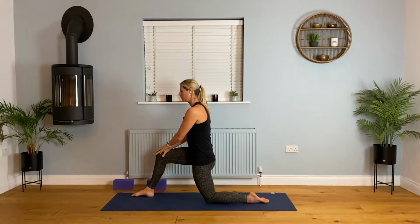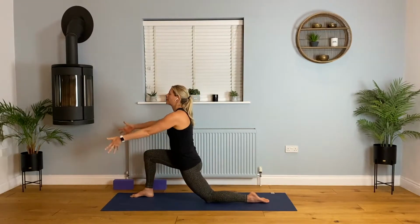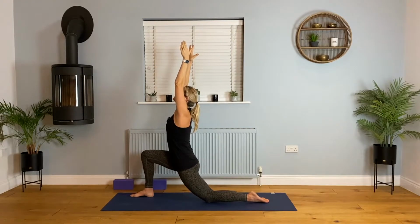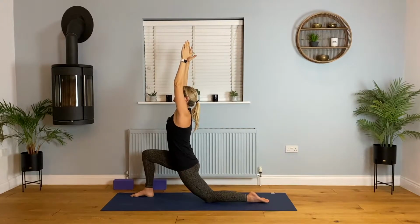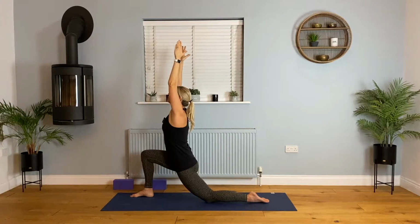Exhaling, and as you inhale this time, release the hands off the thigh and bring them up to a low crescent lunge. Hands lifted towards the ceiling, straight and engaged. Chest lifting up here. If you're somebody who gets issues with back bends with your lower back, then take a little tuck under. Find more space in the lower back. Really lifting heart center up. Find that length.